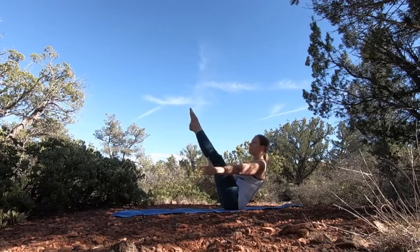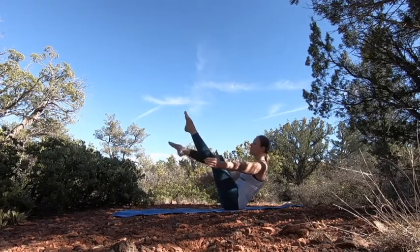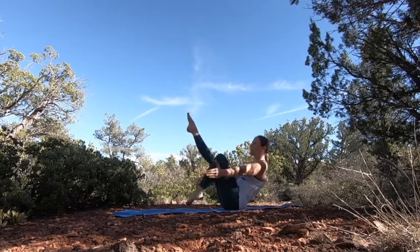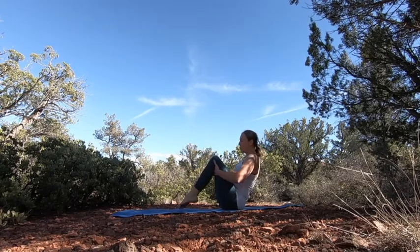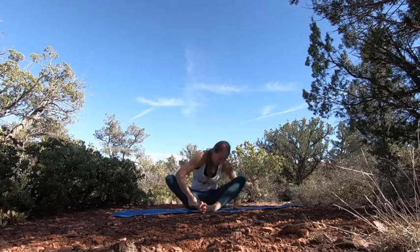8, 7, 6, 5, 4, 3, 2, and last one. Awesome. Extend your toes up toward the sky. Find your balance, and then lower your feet back down to the mat. We'll bring the soles of our feet together.